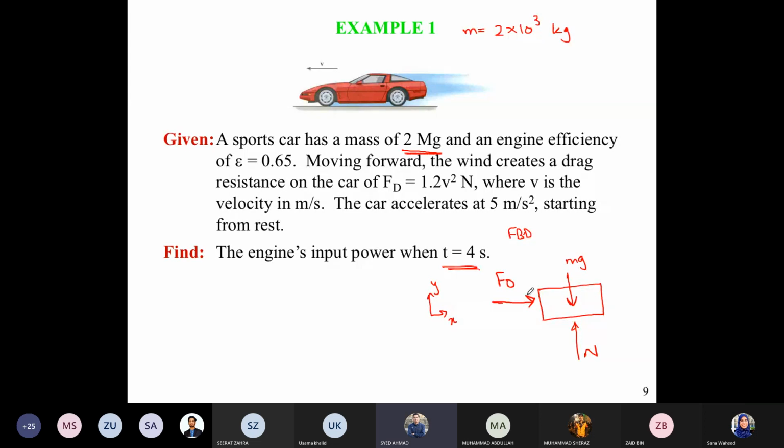Ek to engine ki force lagegi na. Ek engine ki force hogi, exactly. Or what about friction? Wo nahi use hogi kyunki theta jo hai wo 90 hai. Nahi. Main wo given hi nahi hai, usne coefficient hi nahi diya hai, to friction kahan se nikal lenge? Ye accha jawab hai. Jab hamein bataya hi nahi hai to phir hum kahan se usko leke aaye, isliye hum usko ignore kar dete hain.